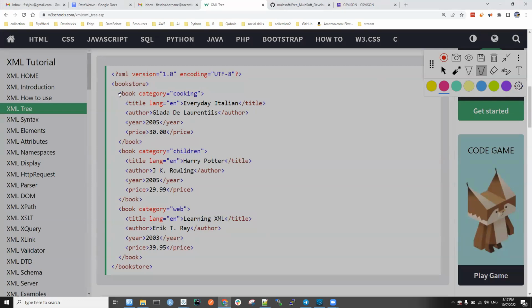So this book element, consider one book element from here to here. So it is about one book. It has title, author, year, price, but it has also category here within these brackets. This is called an attribute.